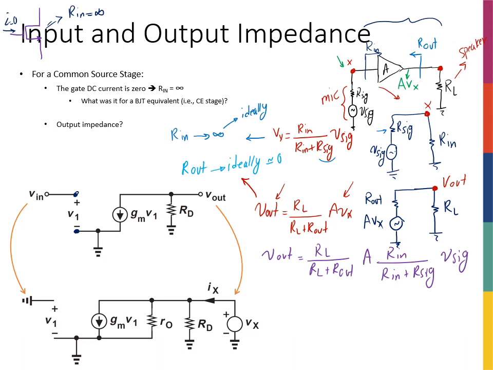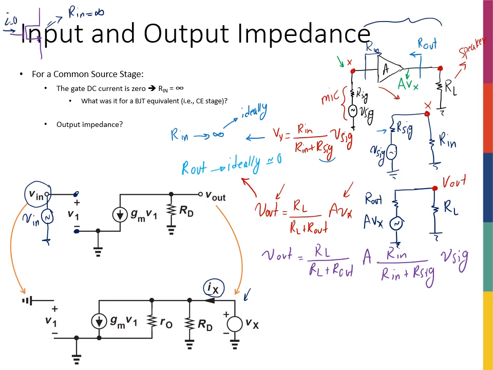Now, in terms of R out, what we need to do is actually the same thing that we did with any kind of Thevenin equivalent resistance calculation. First, we turn off any independent signal source. You know that the symbol V in really means a signal source to ground called V in, right? First, we need to turn that off, so we connect this node to ground. And then second, I'm going to connect the test Vx to the output here, and I'm going to call the current coming out of this Vx Ix. And I'm going to calculate the relationship between them.